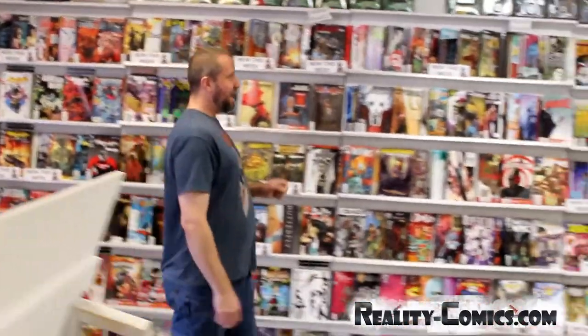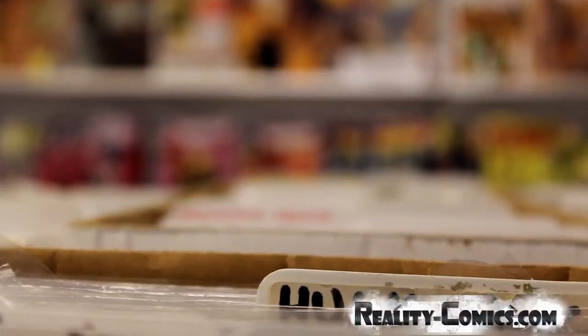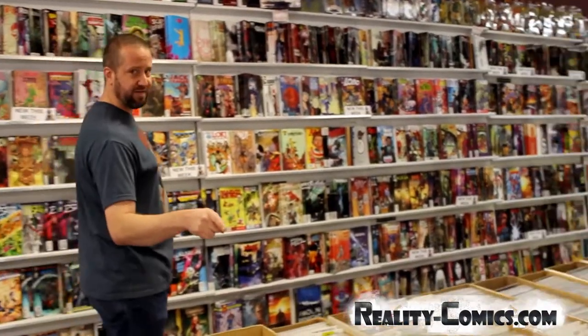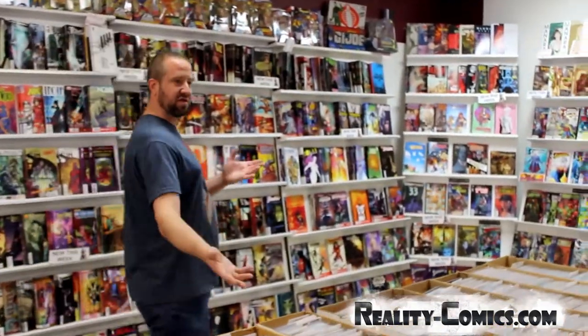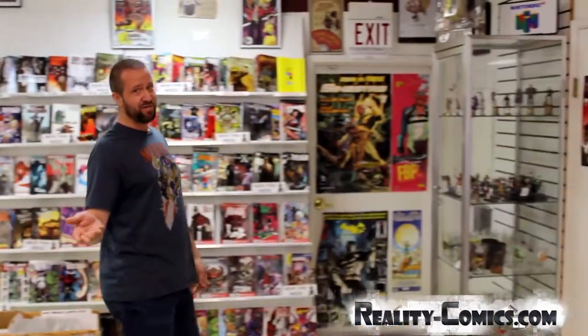So take a peek at it, and while we're going, make sure you also take a peek at the back issues, because we've got close to 100,000 back issues in here, and you're never going to know what you find. There could be anything that you've been looking for since you were a kid, there's current stuff that's just got moved there, it's all worth taking a peek at. And it's fun just to dig through to try and fill your holes.